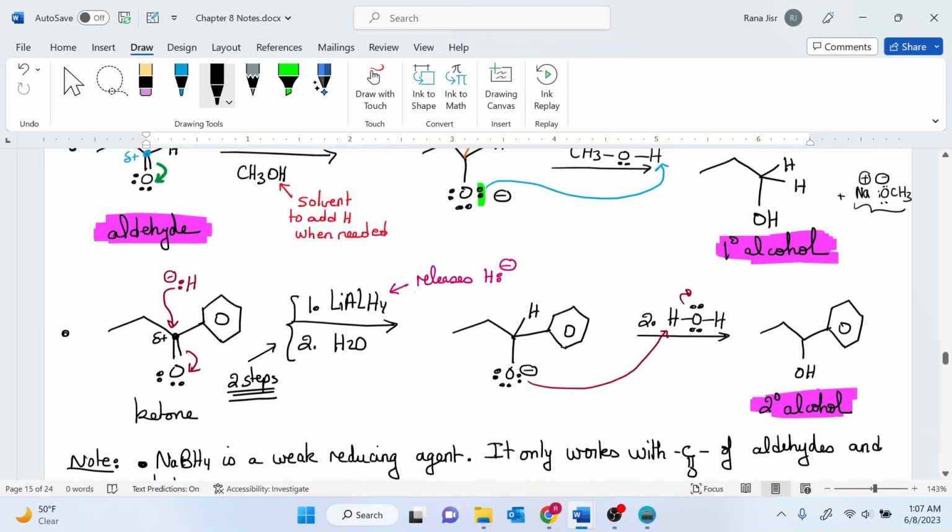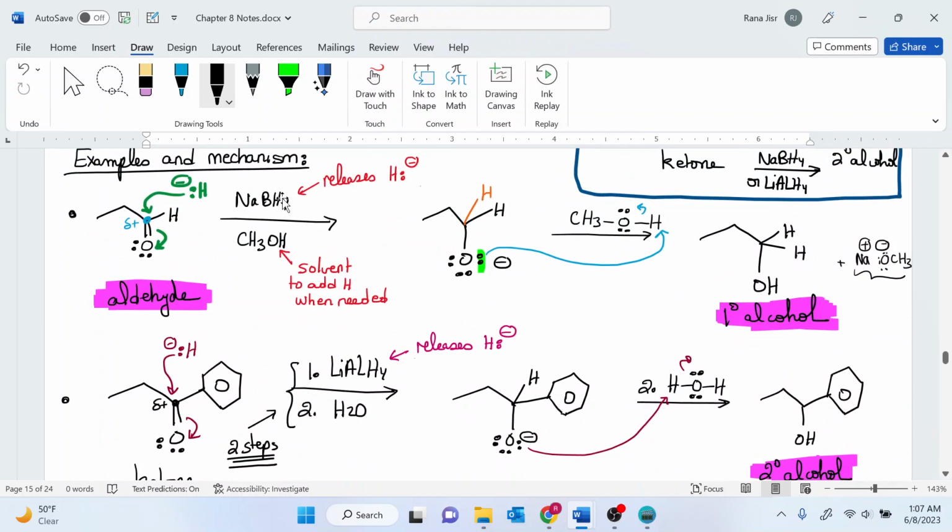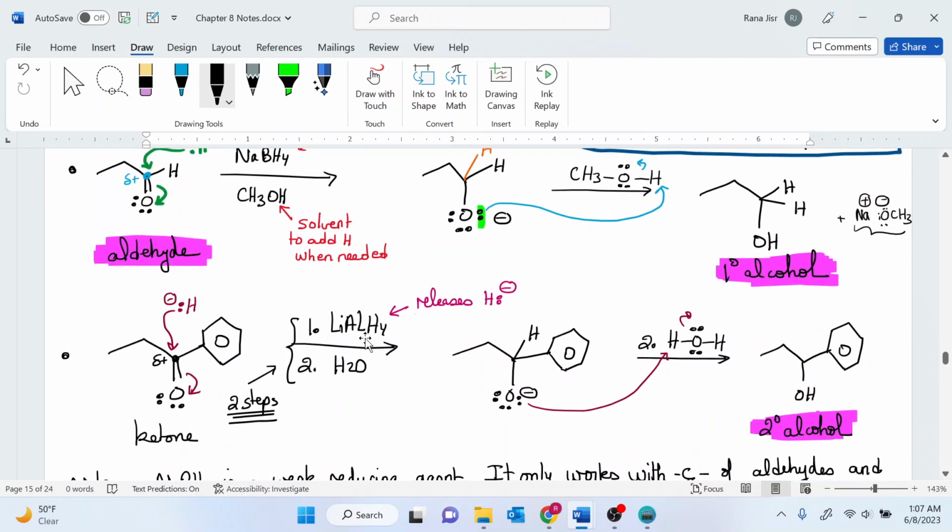Now with lithium aluminum hydride, here's the thing. With sodium borohydride and the solvent, this happens simultaneously, so it's not a two-step reaction. You mix the sodium borohydride with the solvent, and then you add everything together to the aldehyde. But with the lithium aluminum hydride, no. With the lithium aluminum hydride, you start first by introducing your lithium aluminum hydride, and then you introduce the water. So this is why it's a two separate step reaction. You do step one, form the product of step one, and then you do step two.